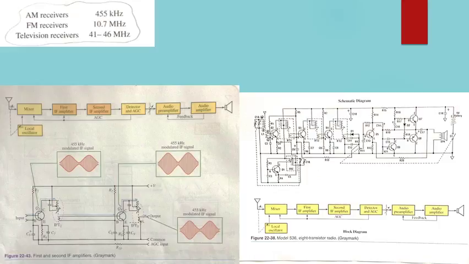There are two IF amplifiers used in the AM receiver shown in figure 22-43. Two transistor stages and three resonant circuits are provided to achieve the gain and pass band required. Transistors Q3 and Q4 each amplify the IF signal. The transformers IFT1, figure 22-38, and IFT3, and their internal capacitors, each have a narrow pass band. This keeps out unwanted frequencies.